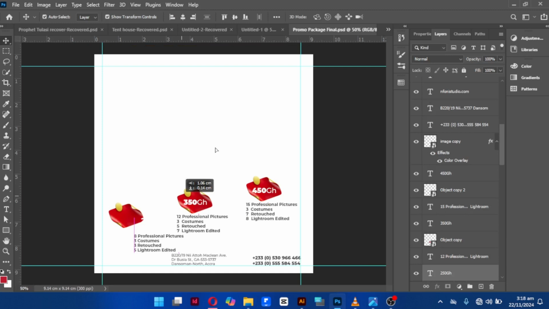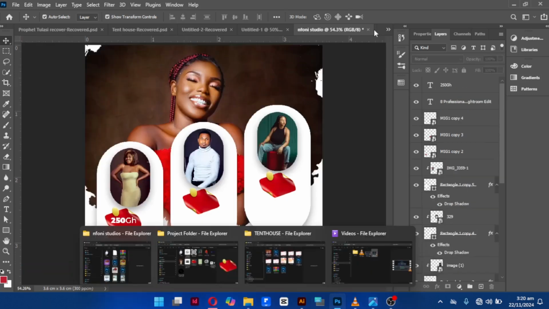So this, I have already typed it, I've already downloaded this image. So now we go to the project folder, pick this image, drag and drop. We'll drop it here, reduce it, now we duplicate it by pressing Alt.